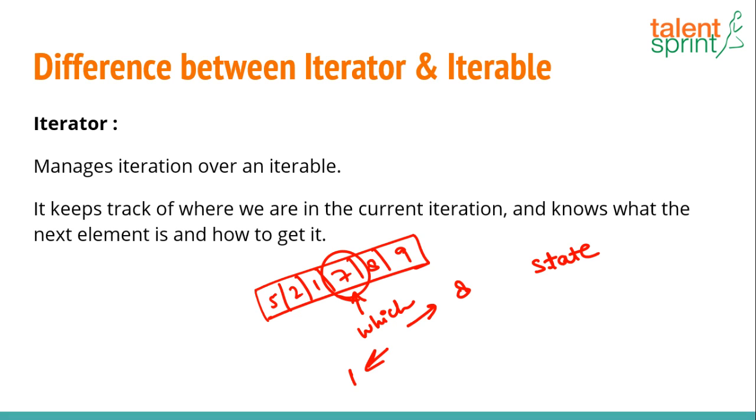Correct? So Paresh says both look the same. Paresh, if I just put it into one word, like I said, Iterator will hold the current state. Iterable just will let you know that you can move through this list or map or whatever. You can traverse through it, but at any point of time, what is the current state of the traversal, that Iterable will not tell you. For the current state, which element your iteration is pointing to at a current point of time, what is the next and all, that all information is given to you by the Iterator. That is the whole and sole difference.